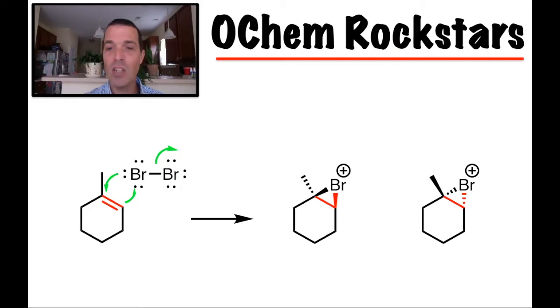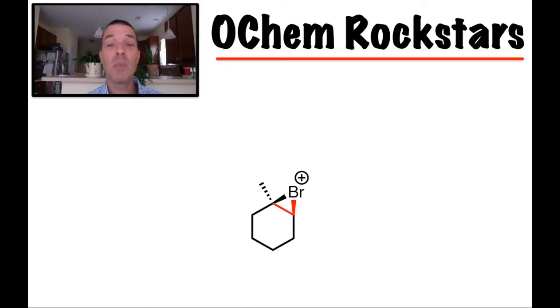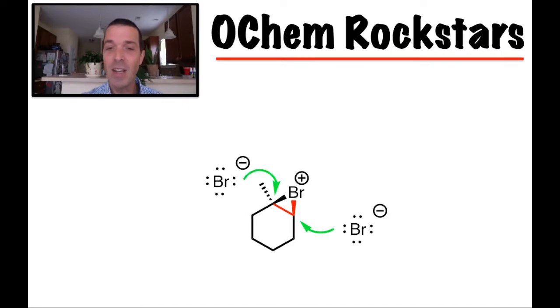All right, so now the question is, if we have this bromonium ion, which we do, obviously, which side is it going to attack, right? So if we look at this, we might say, okay, if we look at the left-hand side with the red wedge, that looks like a secondary carbon, okay? And if we look at the right-hand side, that looks like a tertiary carbon, right? And so we see that there's a difference in substitution, and we've talked about that with SN2 reactions as well, or substitution reactions.